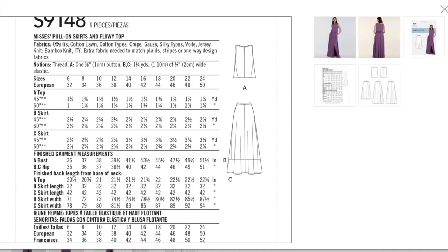Okay, so it is for wovens, but also for knit. So, challis, cotton lawn, cotton types, crepe, gauze, silky types, voile. And then it should say knit, colon, jersey, bamboo knit, ITY.